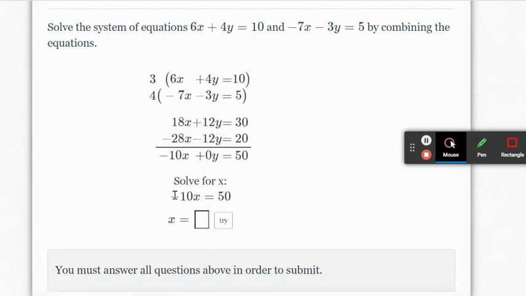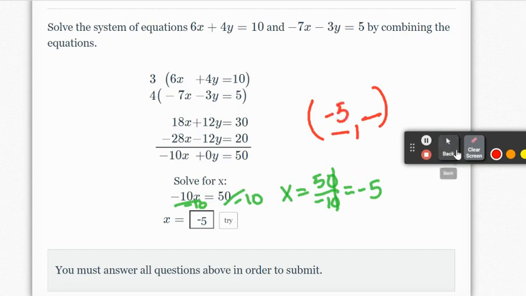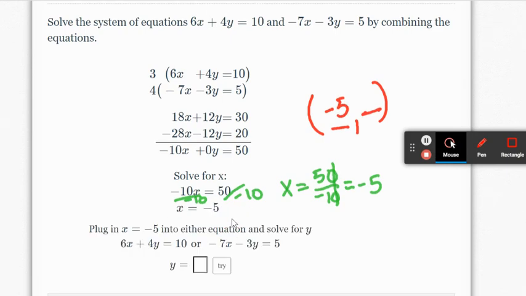So now I've got to solve for x there. And you solve by dividing both sides by negative 10. And I get x equals 50 over negative 10, which you can cross out those zeros. It's just negative 5. So we click into that box and say the x value is negative 5. So ultimately what I'm doing there is I've now identified that of this coordinate solution I'm looking for, the x comma y, the x part is negative 5. And so when I click try, it's going to say, okay, go ahead and plug that in to find the y, which is exactly what I have to do.